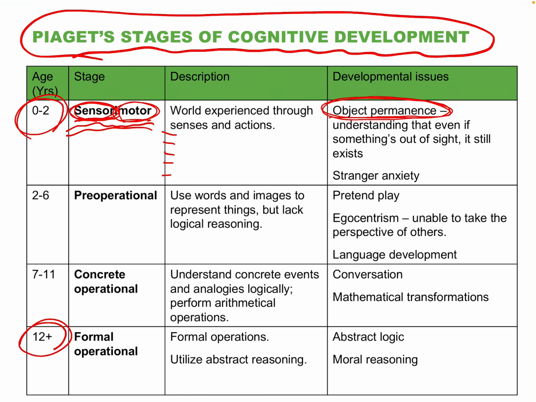You can have them play with the ball, roll the ball under a couch, and see if they're actually looking for it or trying to reach for it. Your dog might be, but your infant or early toddler may not be. They may just think, oh, well, I'll play with something else. The ball literally doesn't exist. Okay, so object permanence is something that kicks in, again, biologically, naturally. It's a mental skill that just kicks in.